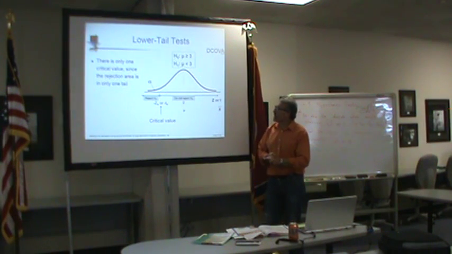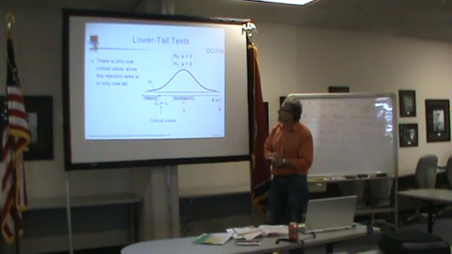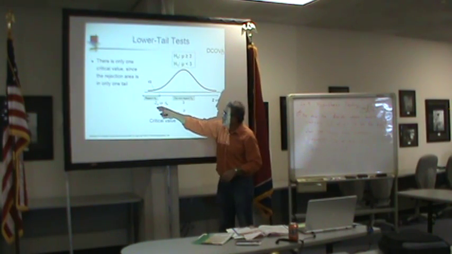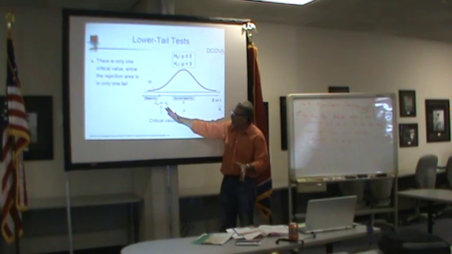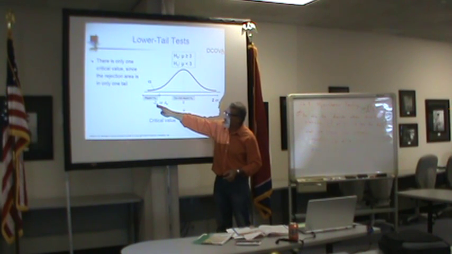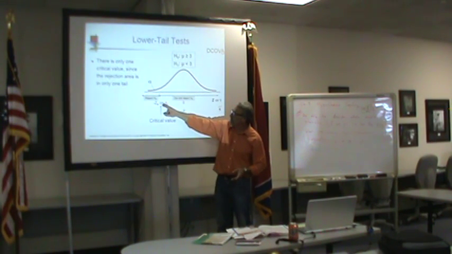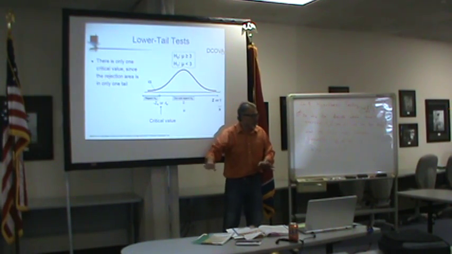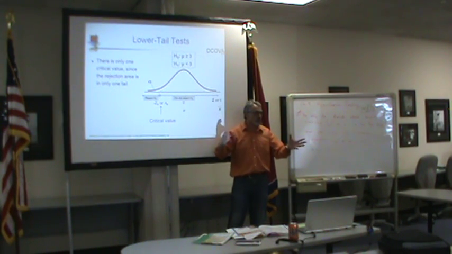Yeah, so there's only one critical value since the rejection area is only one side. Right? We were happy with bigger. We're throwing away the little one. So our critical value, the only one we care about, is the minus one, if it's a Z, or the T. But again, notice the subtlety that they threw in there. If it's my view graphs, I'd have made it giant red or something.